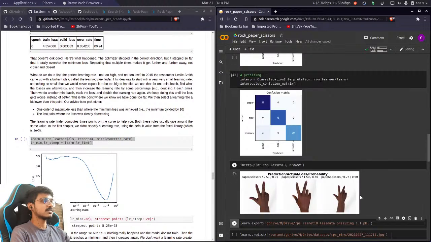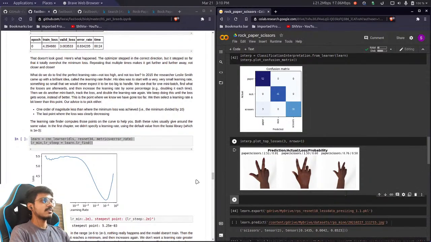So these 3 images were classified incorrectly. This might be because the gap between these 2 fingers is wider, so that's why it may be classifying it as a paper, I guess. Alright, we will try to improve it further.